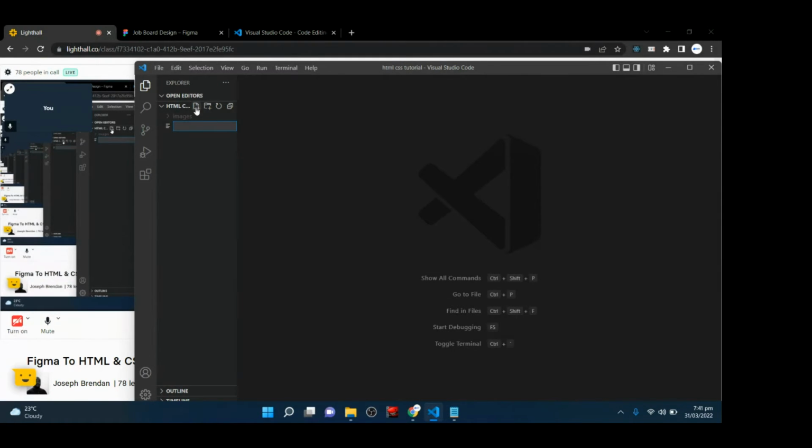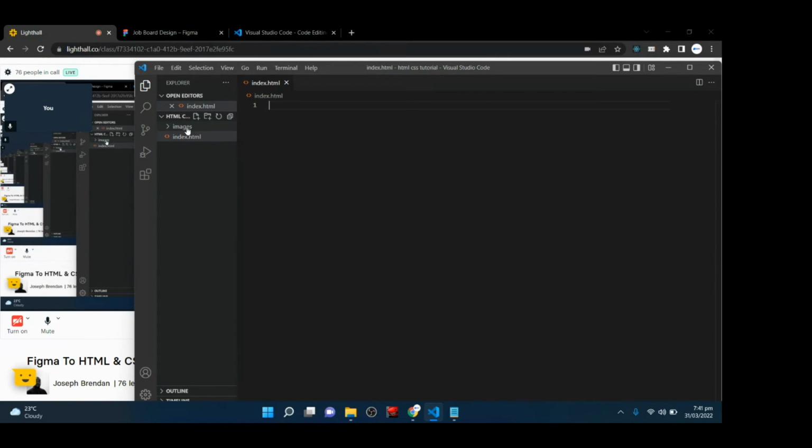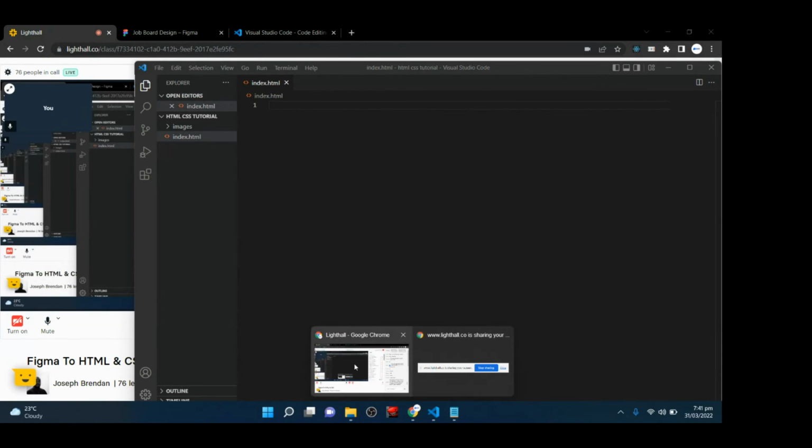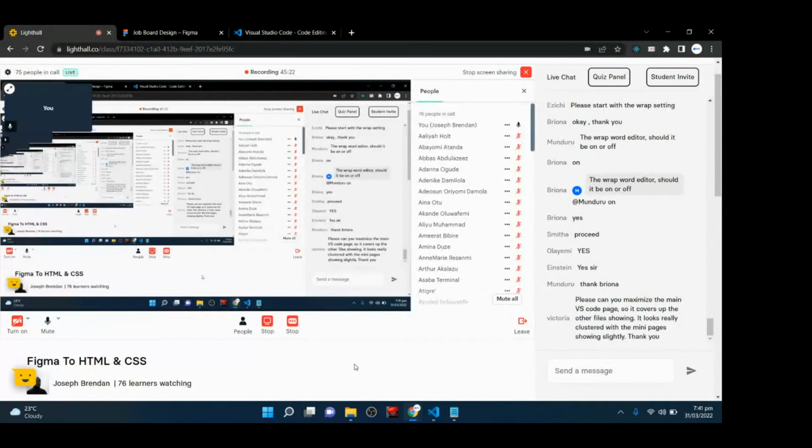When you click on that icon, you will have this input field blinking, meaning that you should type in the name of the new file that you want to create. In my case here, I would call it index.html. Simple as that. Then I press the enter key, and just like that, I have created a new HTML file. Now, was that easy?